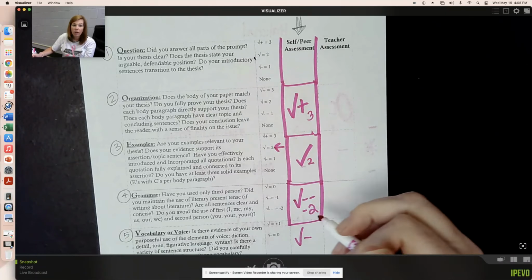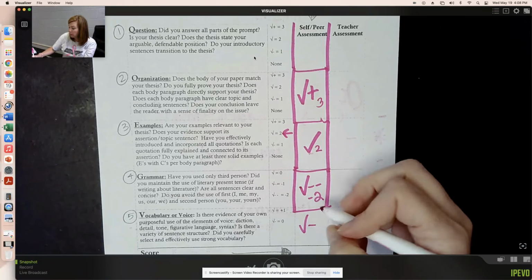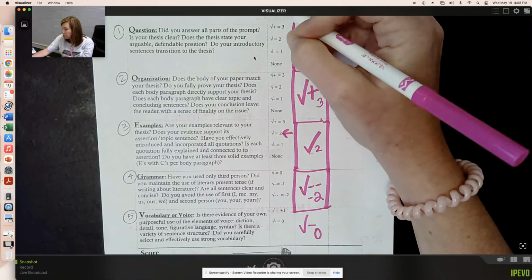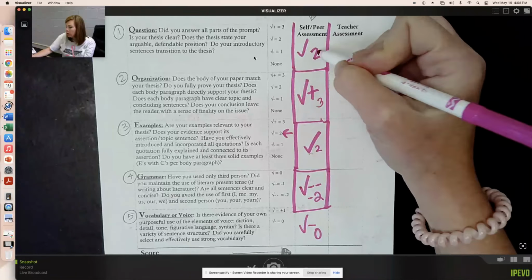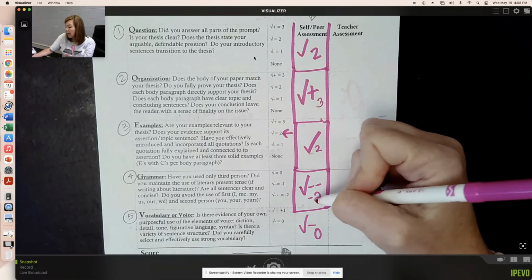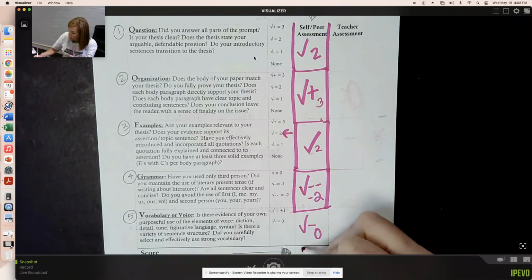But if you know that you're an advanced writer and your group has done well with that and you're not talking in first person and whatnot, then you give yourself a check. So you don't get any points for that. And let's just say right here you just got normal. You just got a check. So you would add 2 plus 3 is 5, plus 2 is 7, minus 2 is 5 and 0. So your total score is 5.